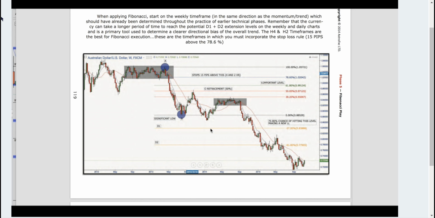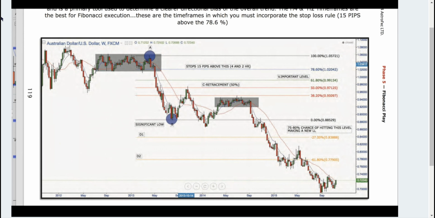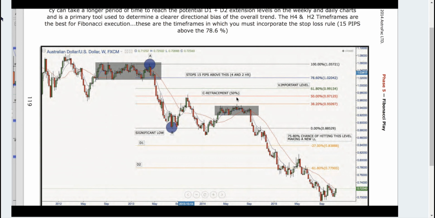So that's why we use it as an overall bias and to assist us in the overall direction. Because remember, we want to get the overall direction of the higher time frames, top-down analysis, going back to one of the earlier videos, so we can then go down to the smaller time frames in order to find a trade in that direction for the highest probability. So what's happened here, we've come back up, we've gone into another area of consolidation for around 4 months, and we've actually pinned right there. Let me zoom in on that.